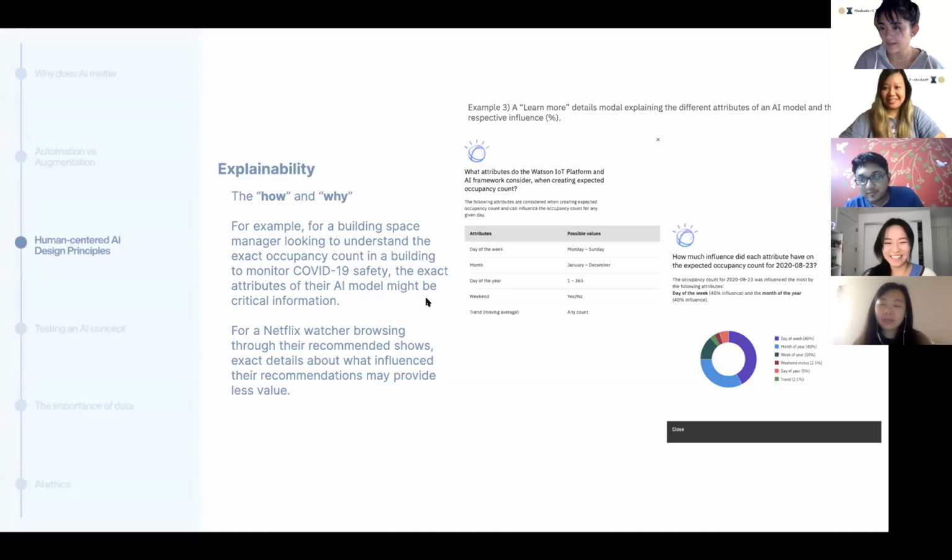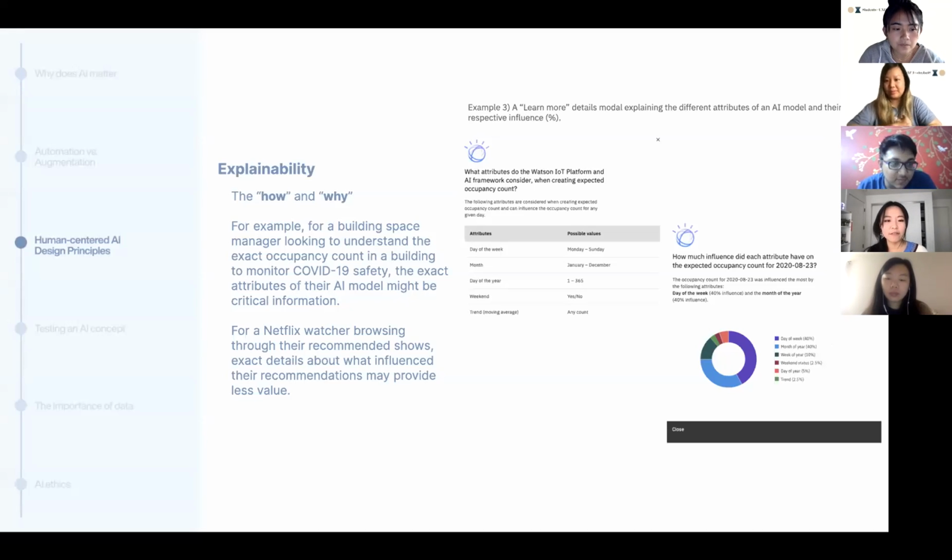Fantastic. I'll just pick up where I left off. So, essentially, when it comes to explainability, when it comes to more technical and high stakes positions, you do want to have that explainability really front and center. But if you're a more casual consumer user, it is great to have those options highlighted, though definitely not as obvious in a lot of cases. So that's ultimately up to you as the designer and your team, depending on the product that you're trying to offer. Do you need all of this technical information to be surfaced immediately? Do you want to hide it away through progressive disclosure? Again, that's a team conversation and it's contextual.